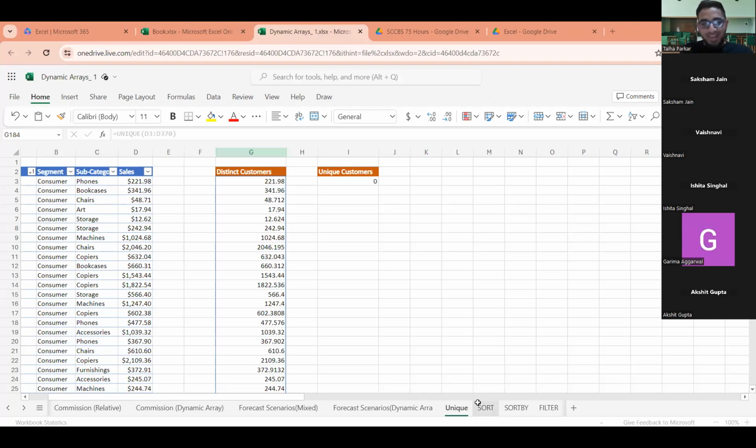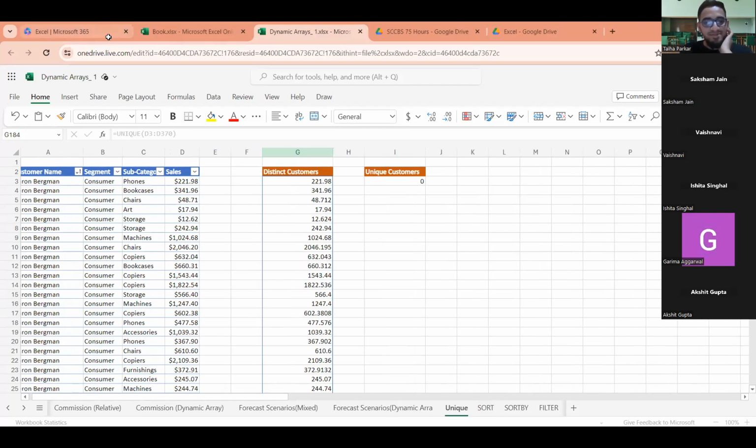Garima, can you scroll to the left? नीचे scroll bar है ना, वहां से left में scroll करो. Oh, okay, sir. ठीक है. You can stop sharing your screen now. कोई नहीं, happens to the best of us.